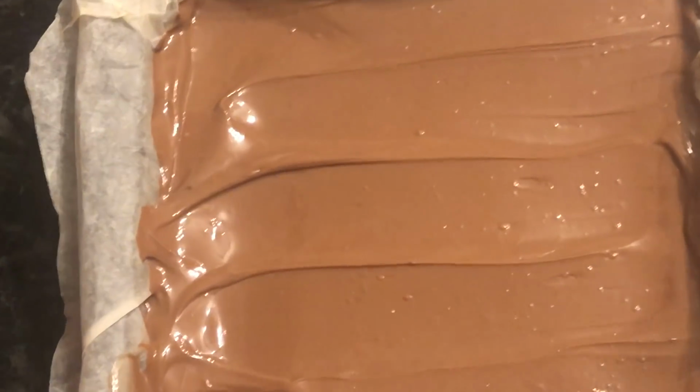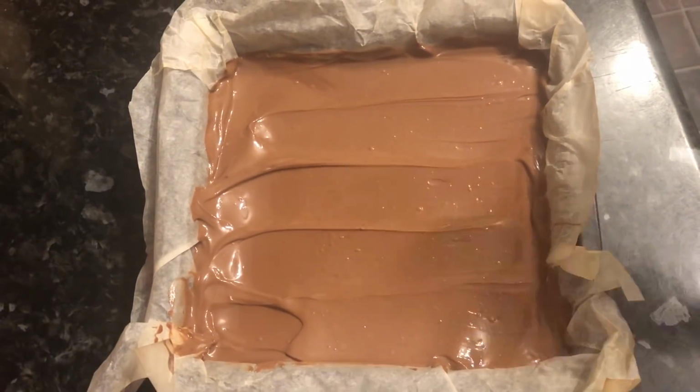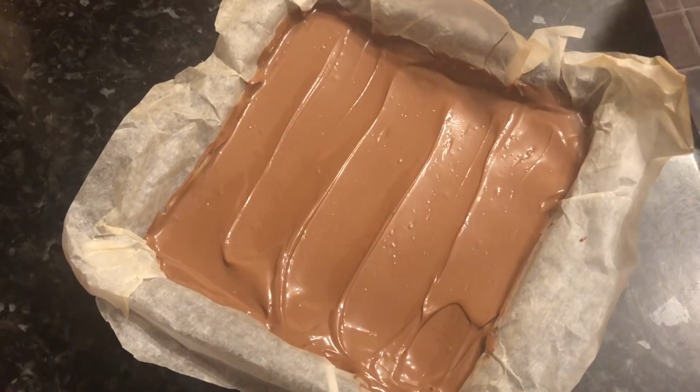So now I'm just going to pop this back into the fridge and let this set completely. Probably take about half an hour to an hour. I'll leave it for an hour because I'm in no rush anyway.